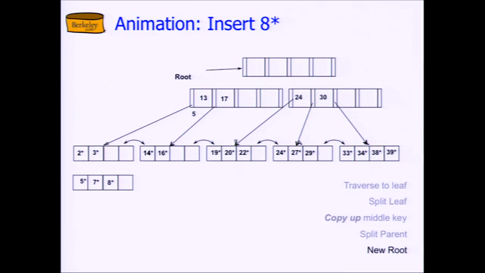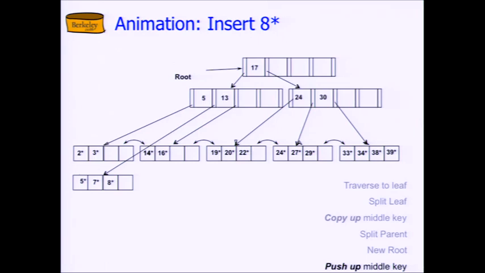Now we need to split up all these keys. We've got a 5 that's pointing down here. We've got these two children. Where does everything go? Well, the root's going to split the tree into halves. So we want the middlemost key between 5, 13, 17, 24, and 30 to be pushed up into the root. It's going to be our split key. In this case, 17, if I'm not mistaken, is the middle value. That's going to be the differentiator between these two pages. And now we have ourselves a nice, balanced B-tree.